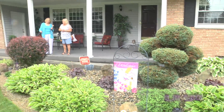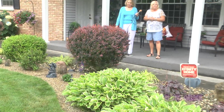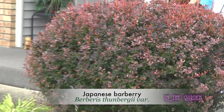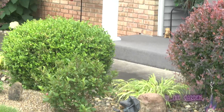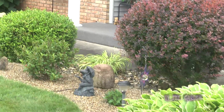Barberries — rosy glow, I think it is, something like that. Those are barberries and boxwoods. That's boxwood over here, the green one. But those colors — you've just tied your colors all together with the foliage. Well, thank you. Our weigela down front here is starting to rebloom, but those are pinks and burgundies as well.